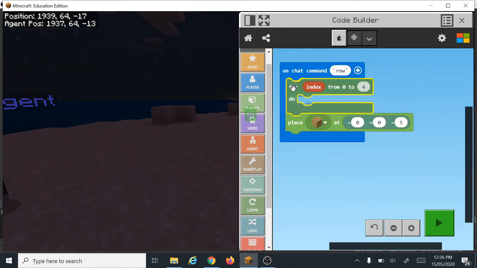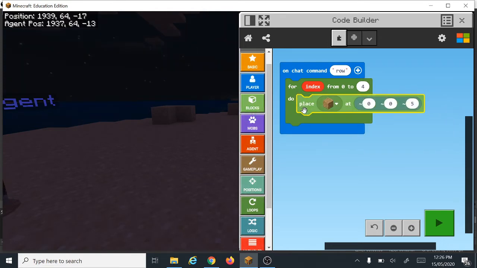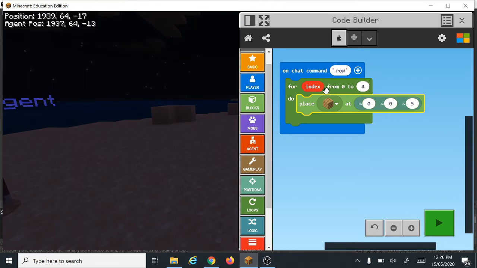So we're going to use one of these 4 commands, and I'm going to place my block place command inside that. Now, it creates a variable. Now, if you don't understand what a variable is, you need to go back and watch the previous movie that was made available for you that introduced variables and loops and had a slight introduction to methods in it, which will take you through that.